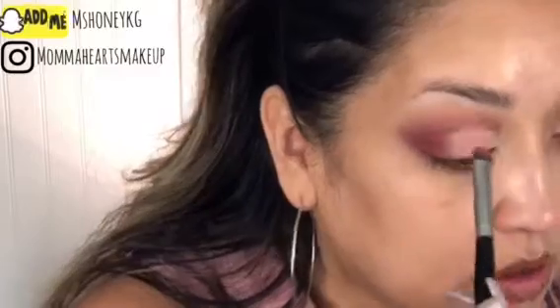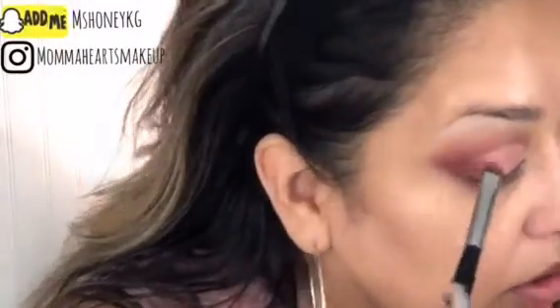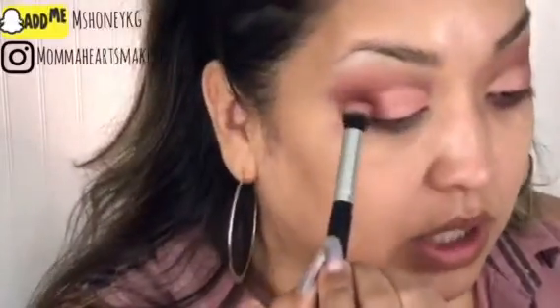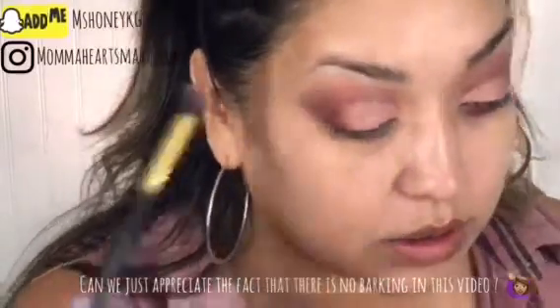Loading up the brush and tapping it on to that concealer — you don't really want to rub, it'll make it messy and it won't be as pigmented as you want. Just keep tapping, going over that entire area that you laid concealer down. Now going back in with that same brush that you used for the crease color and a little bit more of that crease color shade, just going over just a little bit on the edge there to clean it up. Then back in with that first brush for the transition shade, and blend. So yeah, that's nicely blended there.